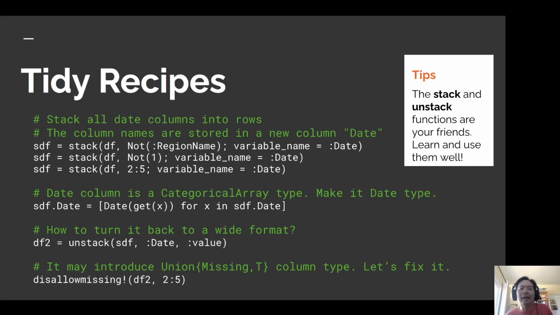And sometimes I might want to just turn it back into a wide format. From the long format, I will just turn it back into a wide format. Why do I want to do that? Because when you have many rows in a very narrow table, it is possibly easier for the computer to handle it and to be able to analyze it. But for humans like us, looking at a wide table may be more appealing.